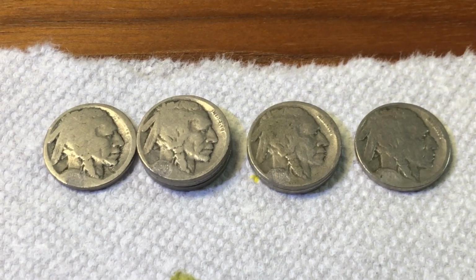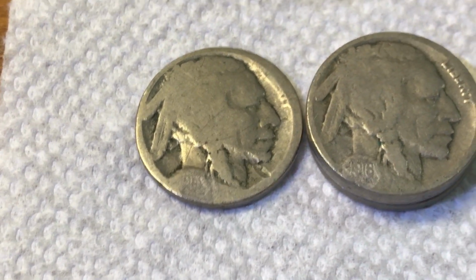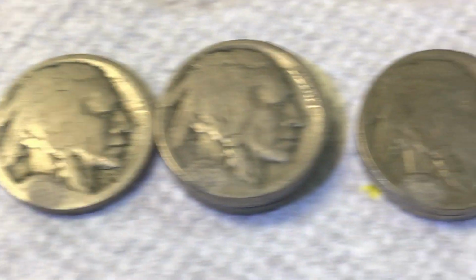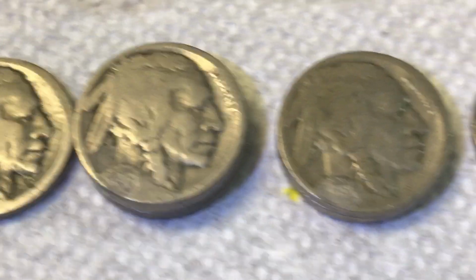So here we've got the 7 coins, but this one is a 1913, or it might be 1915. I'm not going to count it as either one, or I'll probably count it as 1915D, just because that's not quite as rare of a coin. But then we've got the 1916D. We got 3 of those. Just a reminder, 1916 was one of the most minted years.